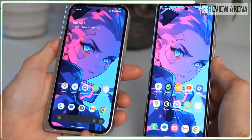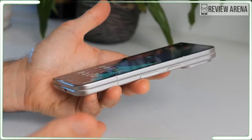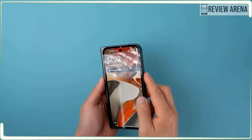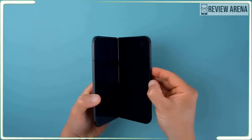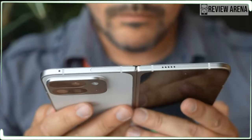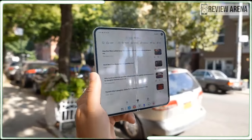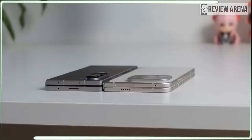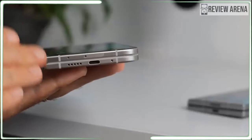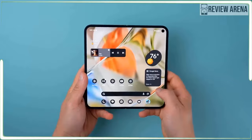The Pixel 9 Pro Fold costs $1,799 and I wouldn't expect the price to drop precipitously the way the price of the original Pixel Fold did. That phone was a disappointment and Google was motivated to sell it cheaper. You can no longer buy the Pixel Fold — the old phone generally sticks around to be the cheaper model, but the Pixel Fold is gone and good riddance. Google's new foldable feels so much more advanced than its last one that I can't imagine its price will come down quickly. The materials feel very premium and thin doesn't come cheap.